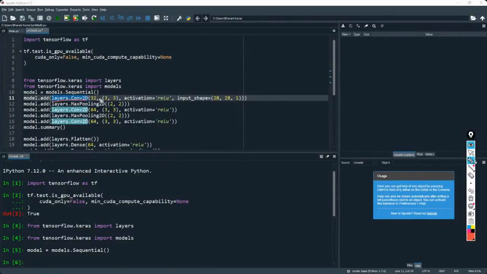Here you're trying to add a 2D convolution layer. 32 filters of 3 by 3 is what you want, and you want to use the activation function ReLU. And then the size of your input image is 28 by 28 by 1. 1 means grayscale. 28 by 28, when you multiply, you get 784.